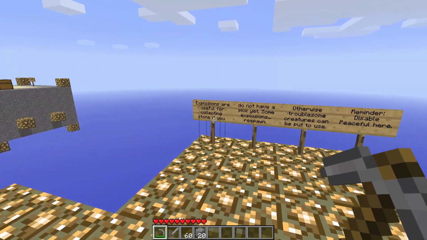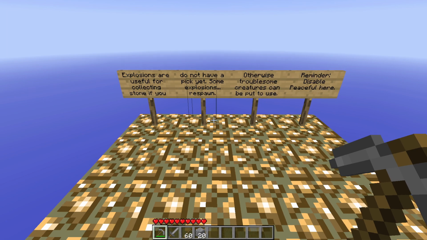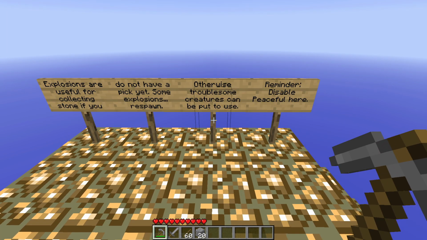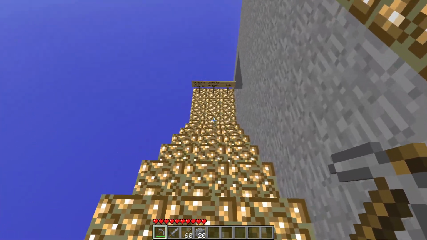Explosions are useful for collecting stone if you do not have a pick yet. Some explosions respawn. Yeah, like creepers. Otherwise, troublesome creatures can be put to use. Reminder, disable peaceful here. Oh, I go down. I was gonna dig down.